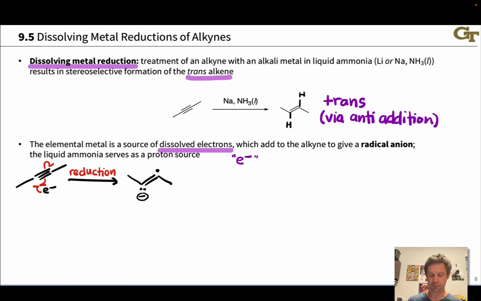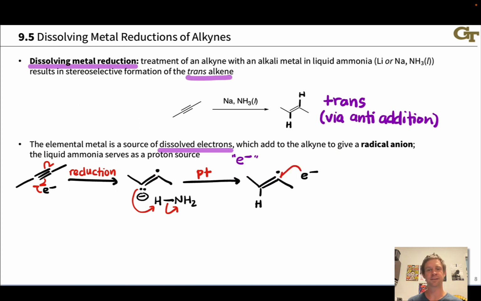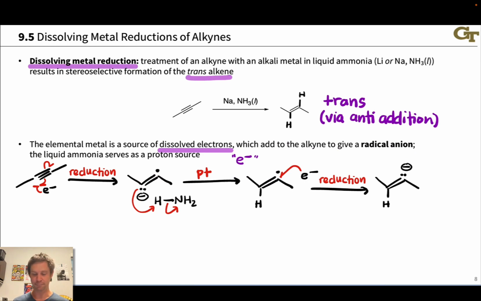At this point, NH3 gets involved as a proton source, and this was liquid ammonia, so extremely high concentration of NH3 in the liquid state at very low temperature. It's certainly acidic enough to be protonated by this very, very basic carbanion, and that gets us to this radical. Now this radical can undergo further reduction by more dissolved electrons. We're going to use an excess of sodium metal in this reaction to get an excess of dissolved electrons, and we can just imagine one of these dissolved electrons just popping onto that radical center to create now a more conventional looking, I'd say, carbanion, right? Alkenyl carbanion like this. This remains very, very basic with respect to NH3, and so it can deprotonate NH3, and the result is the alkene.